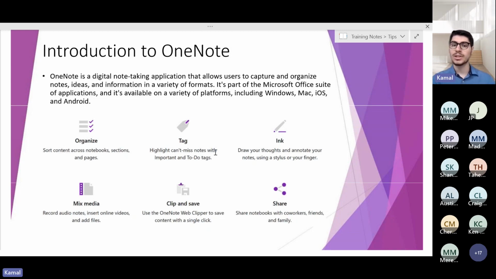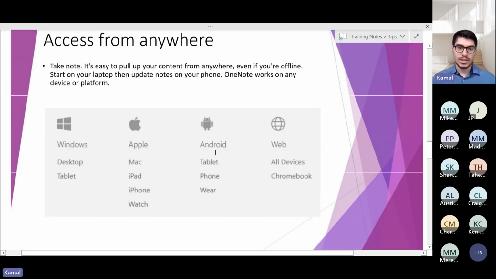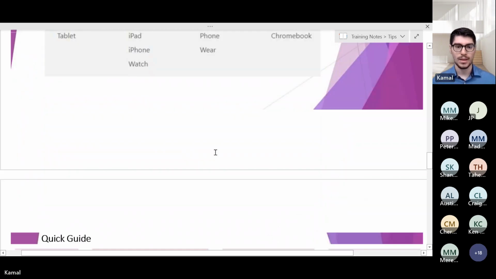So there are really a lot of ways you can access it, which is great because you can continue seeing your notes wherever you go. You're on the go, you're in person, you're accessing a computer from a hotel. You can just log in and access your notes. These are some of the platforms that I mentioned. They have an app for pretty much every platform: Apple, Windows, Android, and on the web.